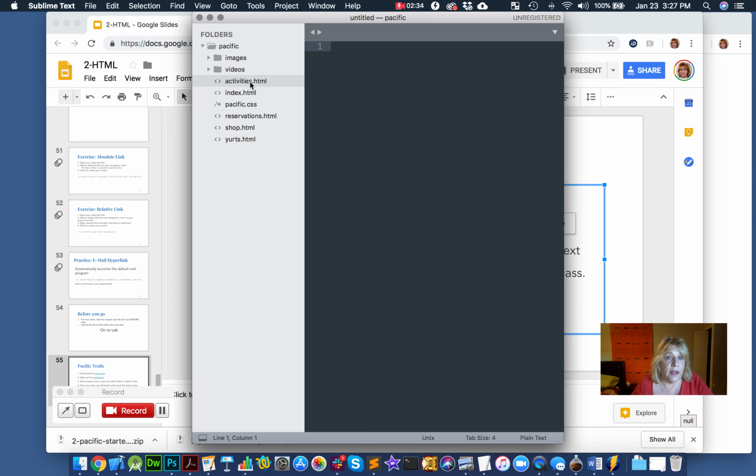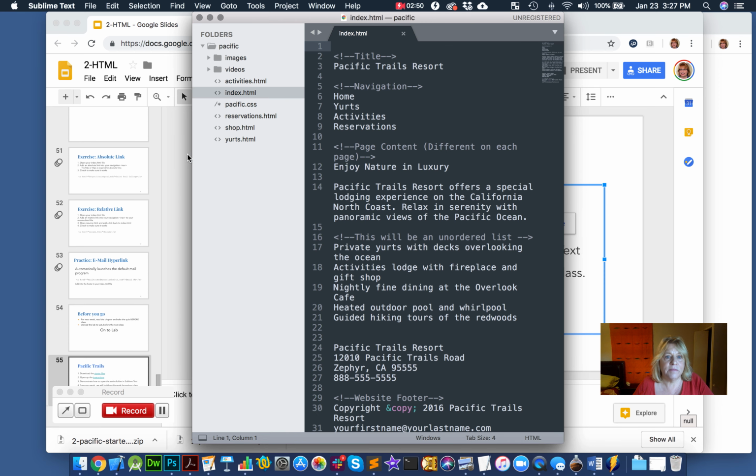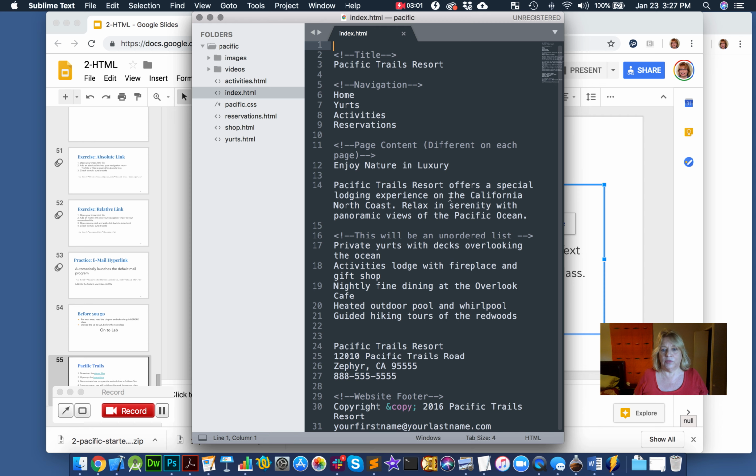I kind of have gone ahead, and because I didn't want you to have to type a lot, I have all of the words of the website, but none of the code. So you have to add the code into the website. So here's the home page. Let's open up the index, and you can see that I've added the words. Here's a title. But then there's no code around it, so you have to add the code in, and you may have to type a few things if I miss something along the way, and so all you have to do though is type that in.